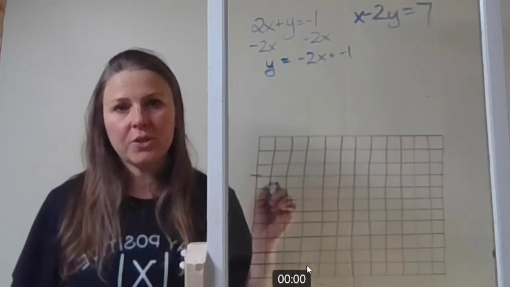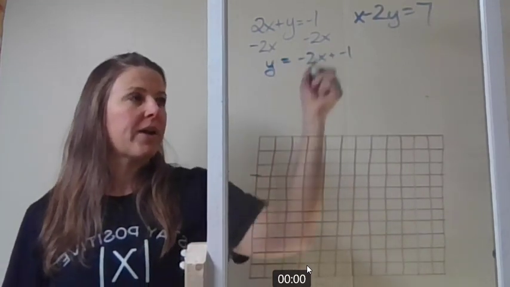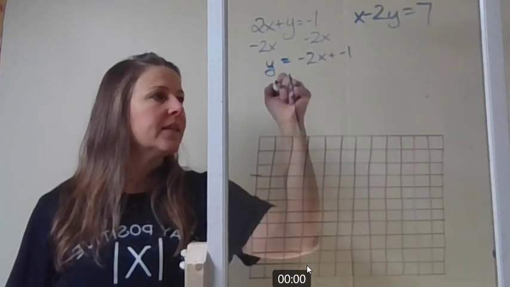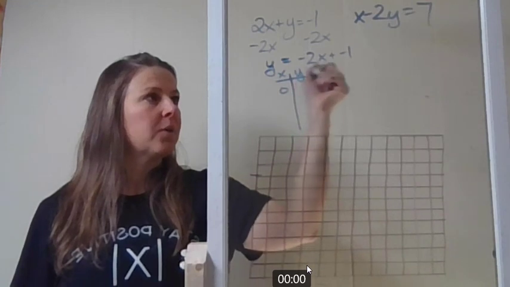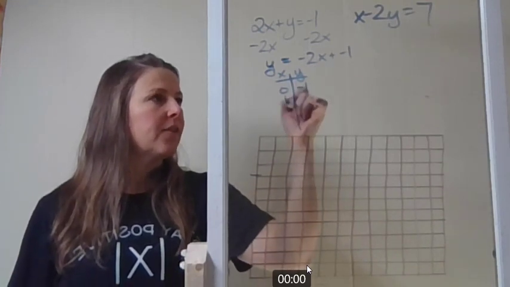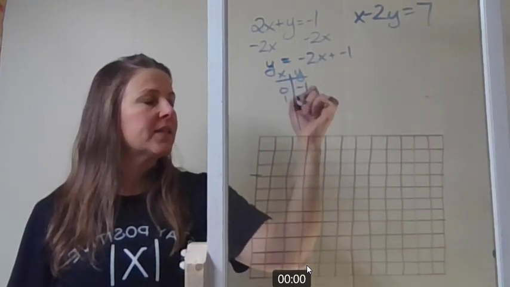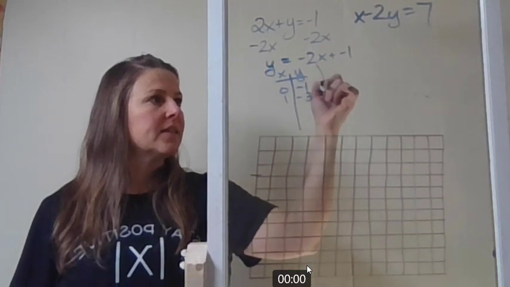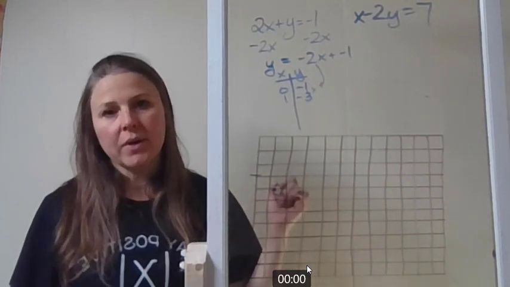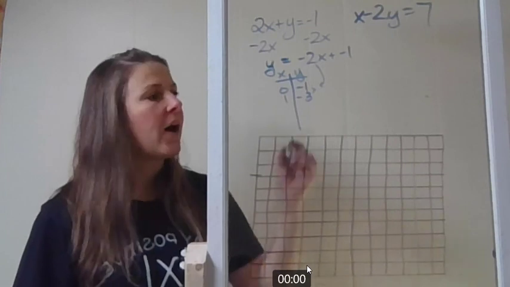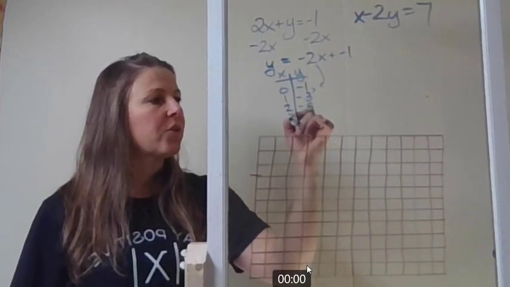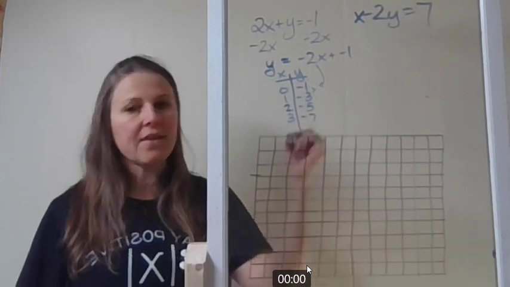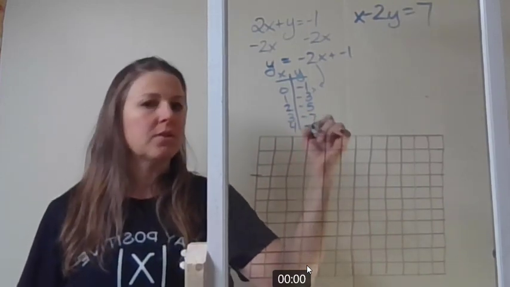Okay, so y equals -2x plus -1, we just subtracted the 2x. And then to generate a table with x and y, if you plug 0 in, you get -1. If you plug 1 in, -2 plus -1 is -3. This is telling you that each time you go up by 1 in the x, you're going down by 2 in the y. So 2 is going to give you -5, 3 is going to give you -7, 4 is going to give you -9.